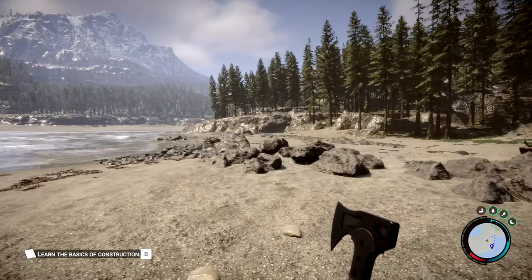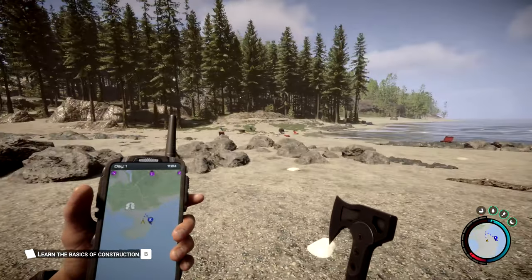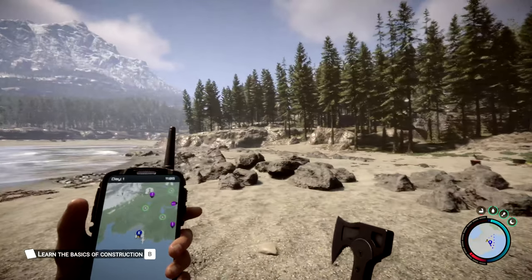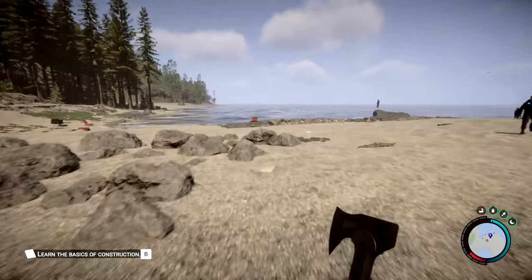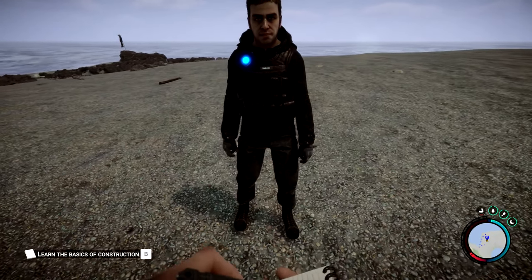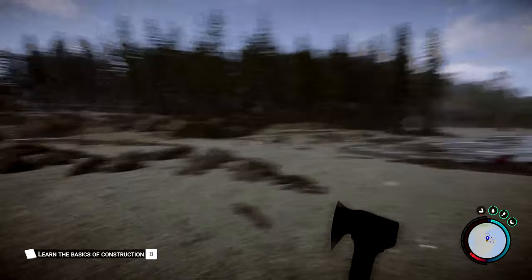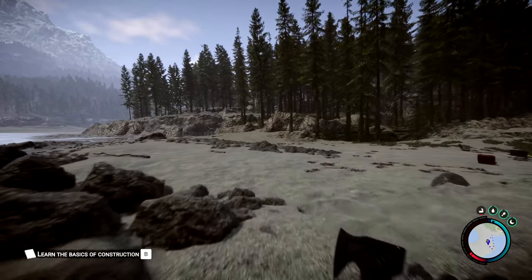So where do we go? Right, well, there's a cave right next to us. But there is a river just over that way. So maybe let's go and check out this river. Where are you? I need you to follow me. Follow me. He's so cheerful. He's so happy.